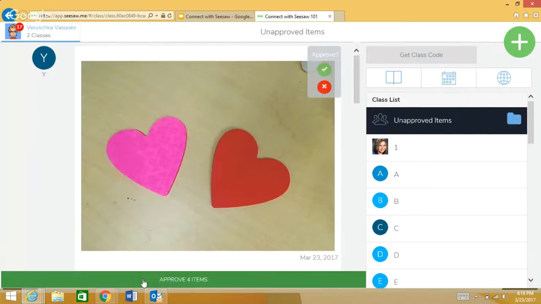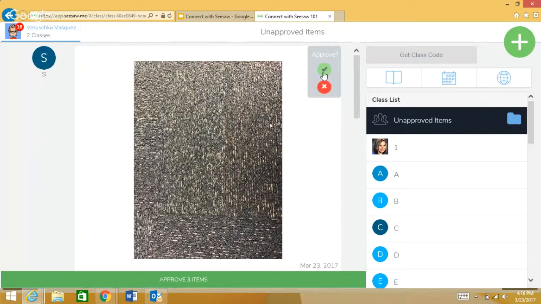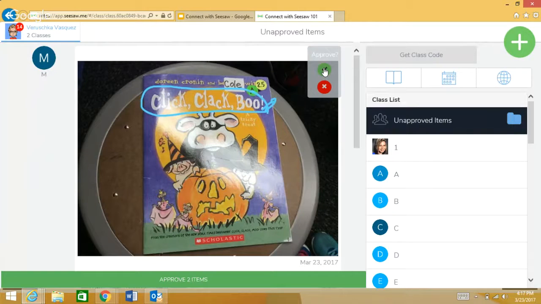Or down here, you can go ahead and approve them all if you really trust your students. Oh, sweethearts, look, I like that, Valentine's. Or if you see something that they shouldn't, that looks like my rug, definitely, you can either approve all of them, or you can just go and erase it as you wish.